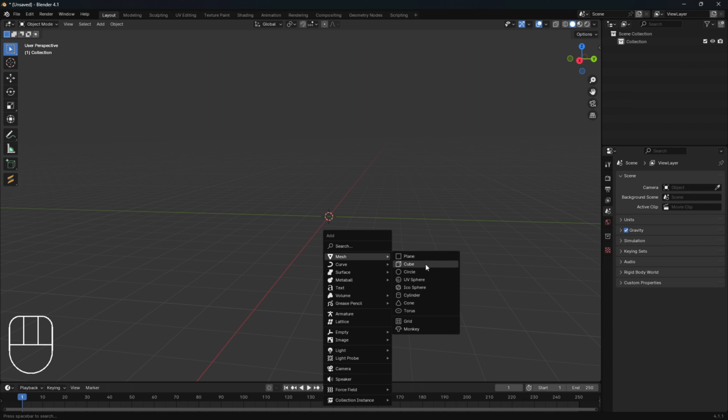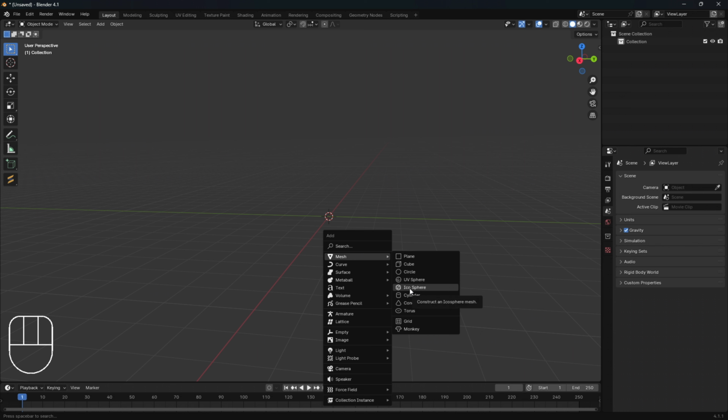But before you do that, let's just go over what we have here. I'll just talk about what I know that I use most of the time when creating an MLO. I use the plane, I use the cube, I don't use the circle. I have not used the circle at all, but I might start. But I do use a plane, a cube, UV sphere, and I use cylinder mainly.